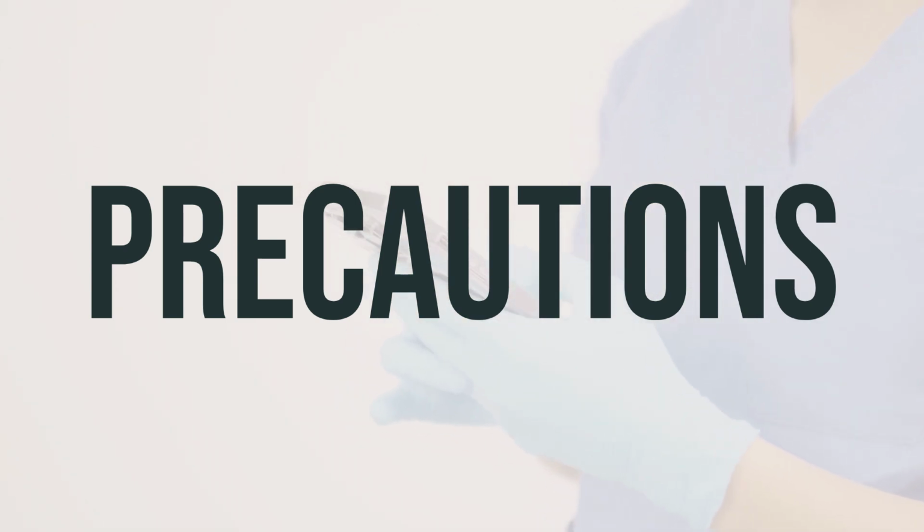If you are pregnant or planning to become pregnant, it's important to discuss the potential risks and benefits with your doctor, as this medication may harm an unborn baby and cause problems with labor and delivery. It's also important to consult your doctor before using this medication if you are breastfeeding. As always, it's important to follow your doctor's recommendations and use the lowest effective dose for the shortest possible time, especially during pregnancy.